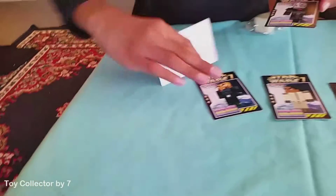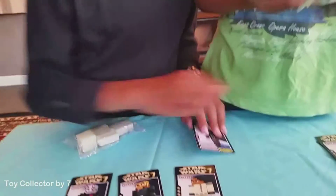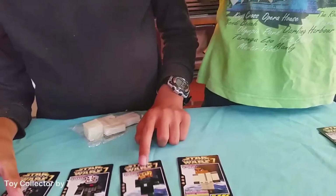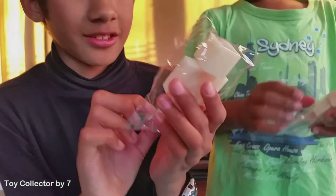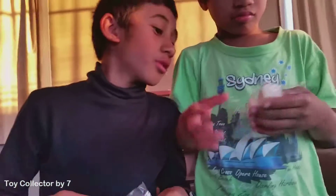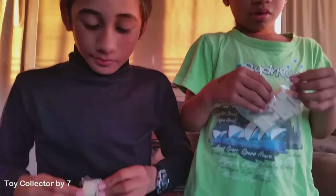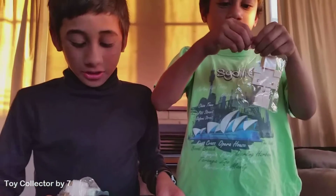I got this one. Keep yours away from mine. We might get mixed up. I got these three. And this is Minecraft boy, or I don't know his name. But I got an axe. I got an axe as well. That's a horse. Who's the cactus?